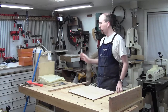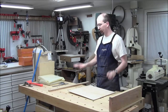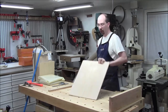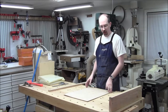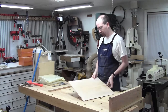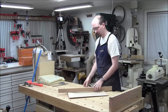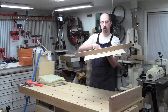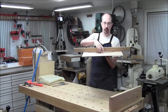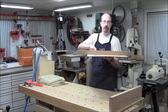So we've done the side bending, you saw that. We've done the front and top bending, you've seen this. The next piece is to fill in this gap. I showed you guys earlier, there's this great big half-inch or so gap here. So what we need is a shim that goes in here.